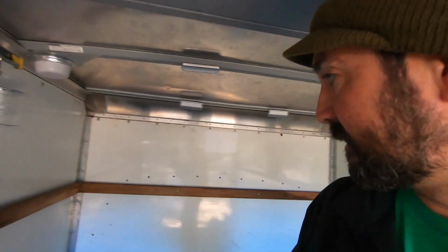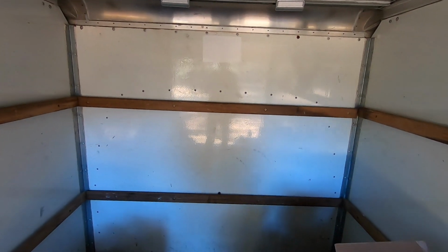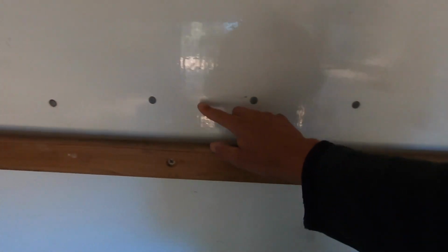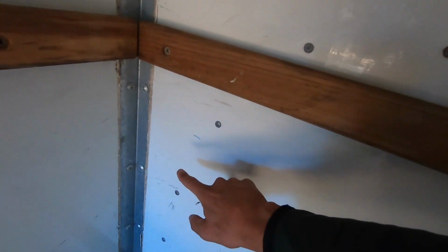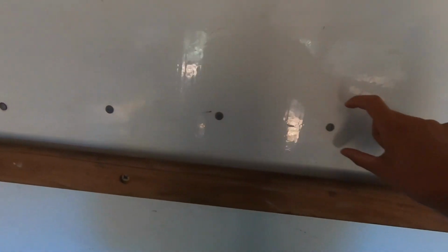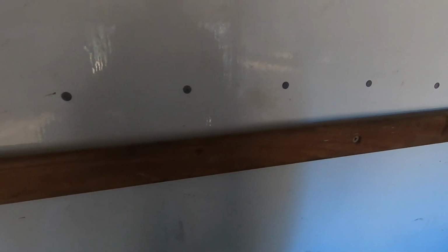Okay, so today's the first day doing a little work on the box van here. I'm going to try to get the pass-through cut. The top of the cab is right here at these rivets. You can see it's riveted along to match the contour of the front cab. And that's sealed there, so there will be no leakage or anything. So it works out really good.